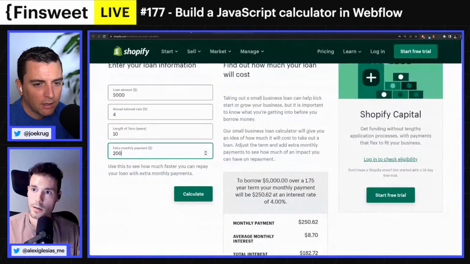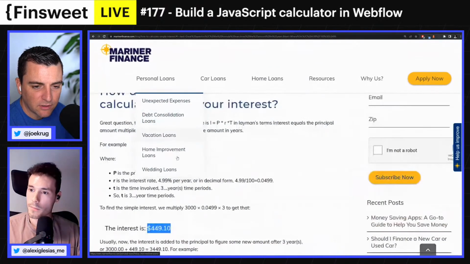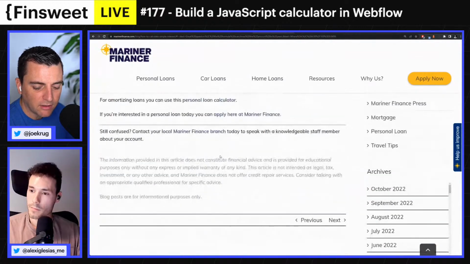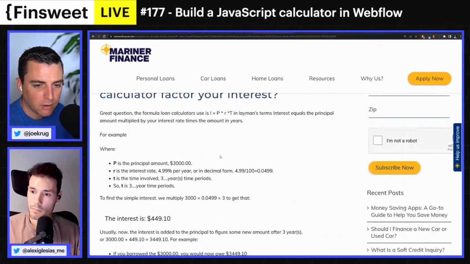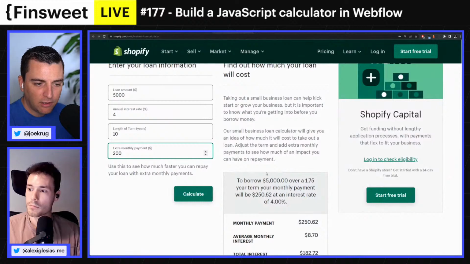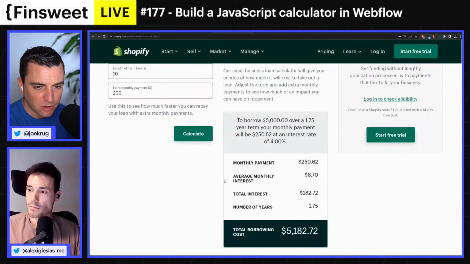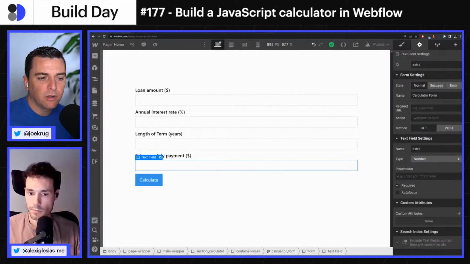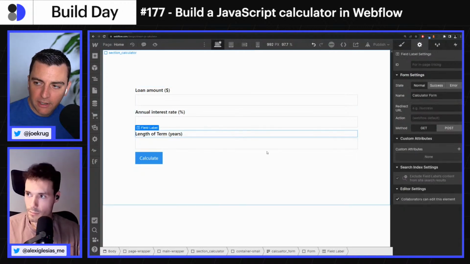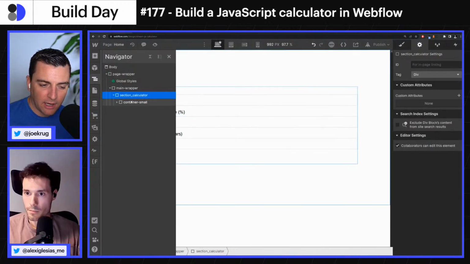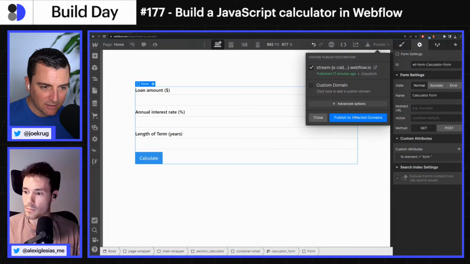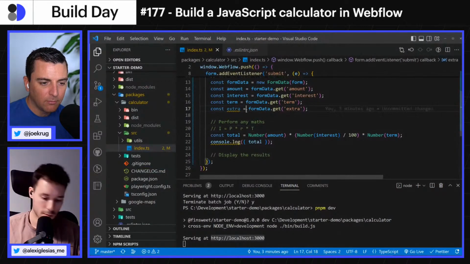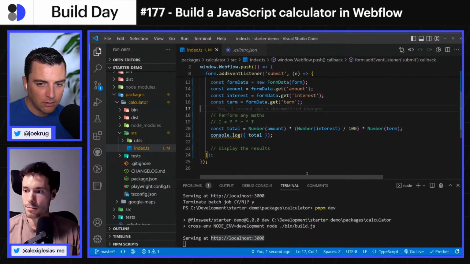Go ahead, Joe. Sorry. I don't think the specifics of this are that important. I think it's more important to show just how these form fields can do math with each other. So let's just make sure we understand this part. Let's remove the extra monthly payment. And I would also like to touch on a question that Spencer had about validating text or validating some number in a field. Okay. Yes.